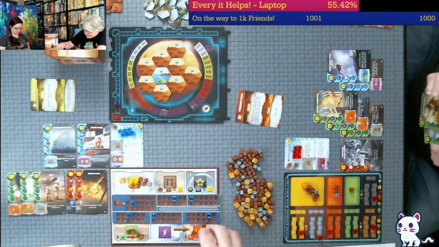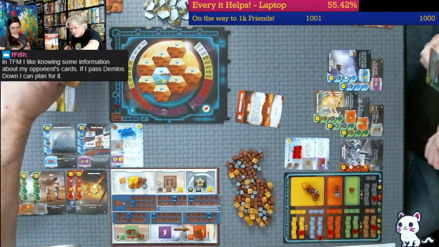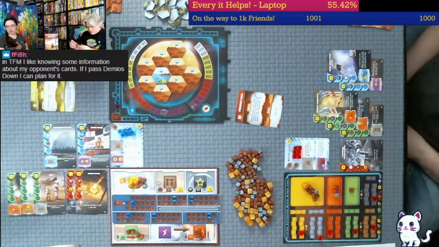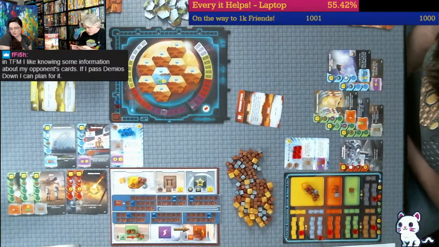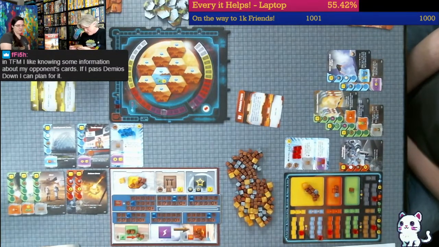Keep one. This again? This again. This, that. That. Five, keep two. That is what I needed. Why do you draw my cards? No, I didn't. You didn't? No. Crap.